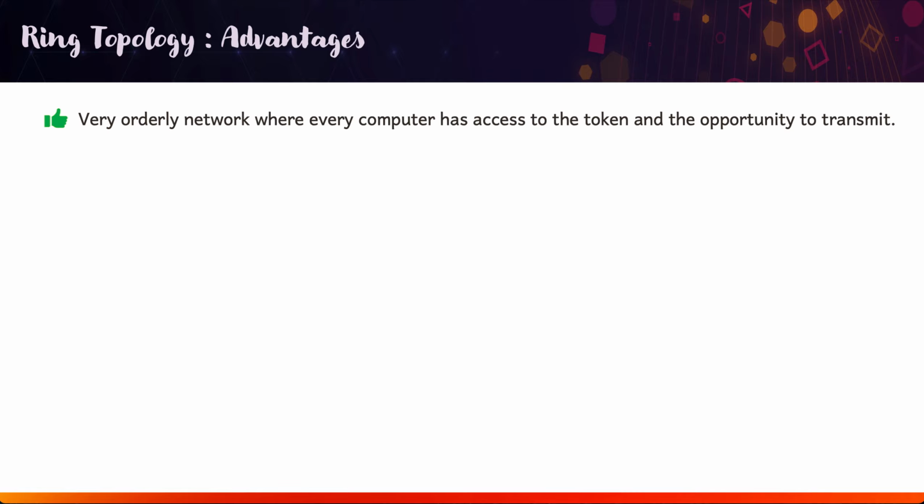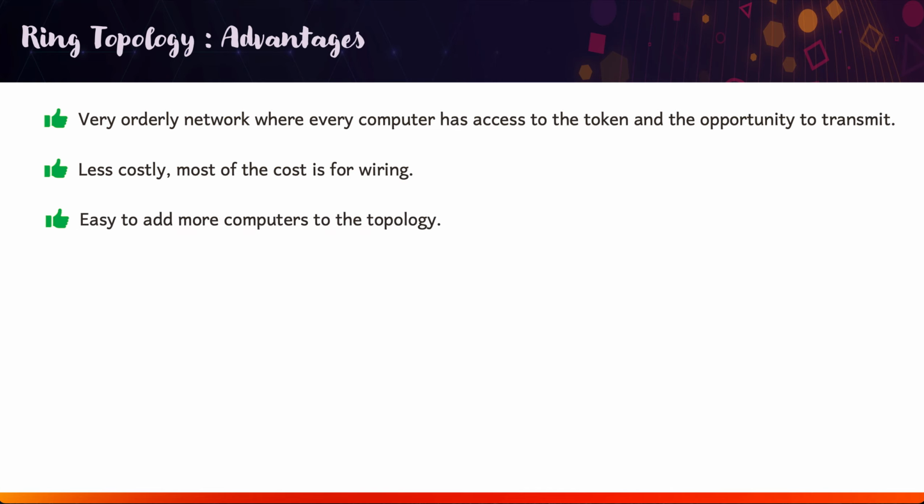Now we have seen ring topology, more precisely the token ring topology. Compared to bus topology, what are the advantages? It is very orderly. Every computer has to wait for a token. They cannot transmit unilaterally. Only those that have the token can send. Therefore, there are no collisions. There are no retries. It is very less costly. We have added the intelligence, but the intelligence is in the computer, not on the wire. Therefore, the cost is still just the wiring cost.